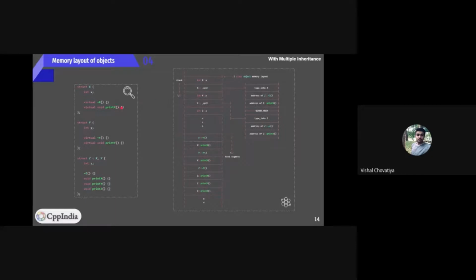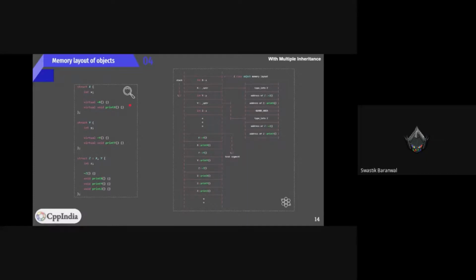You have called print x; you cannot call print y or z because you have a pointer of type X. So in that case, this area of the virtual table will be referred to. How this transformation is done, we'll see in the next slide. Till then, does anyone have questions on how the memory layout is laid out in memory?